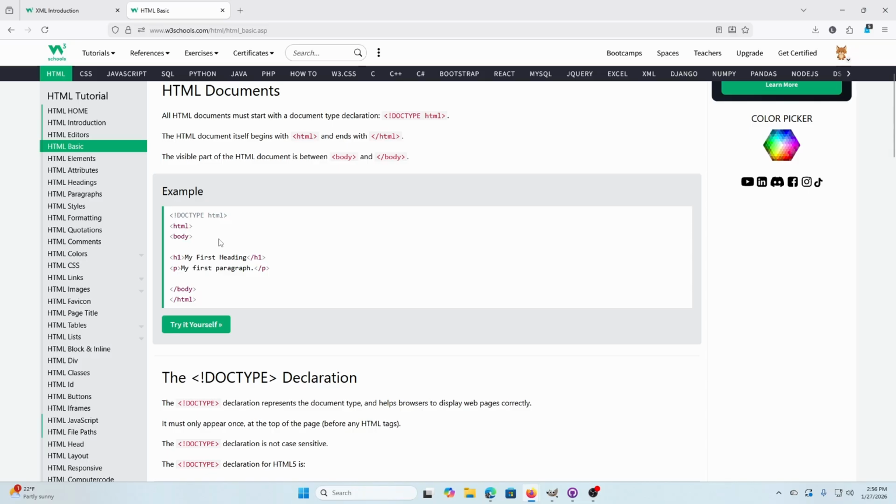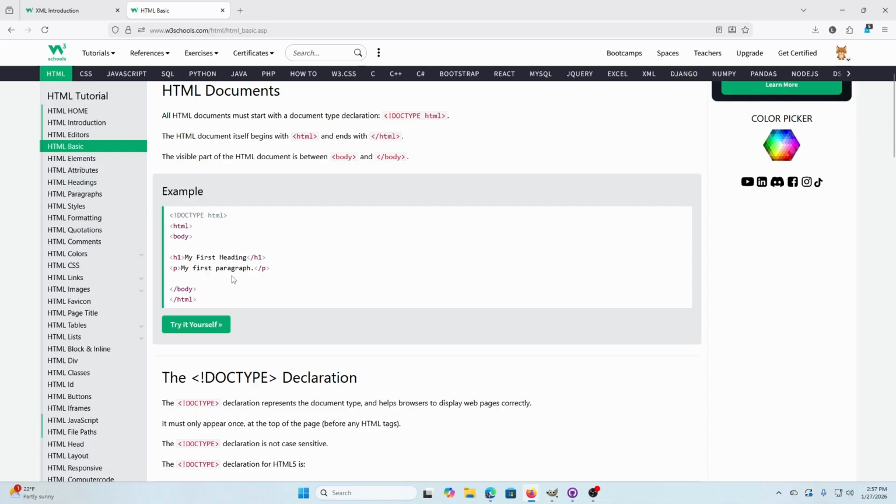About the only real, super hard, fast rule that you never want to violate when it comes to tags is you want to nest tags, not overlap tags. These tags are all nested. I open HTML, I close HTML, and everything else is contained inside of there. So we've got the body tag, the closing body tag, and then all those other tags are contained within there.